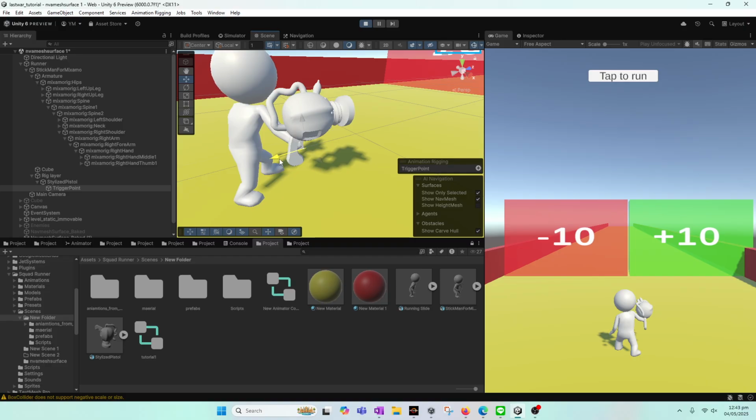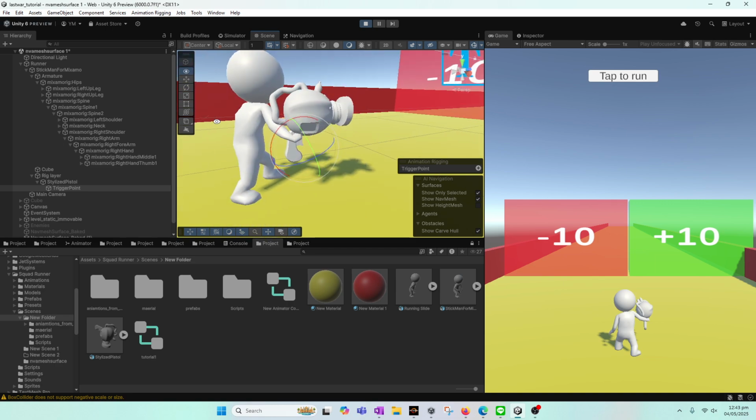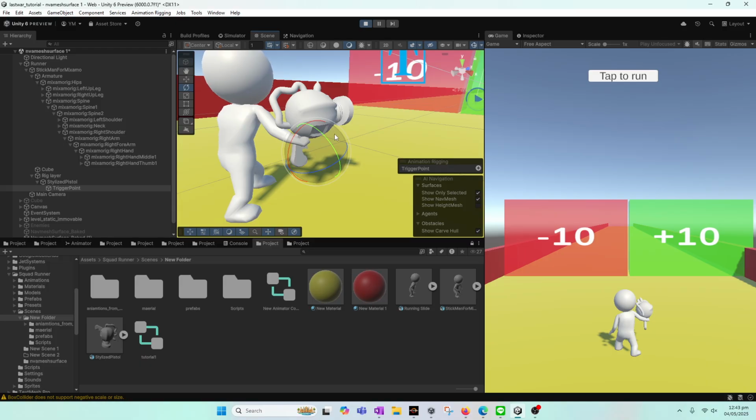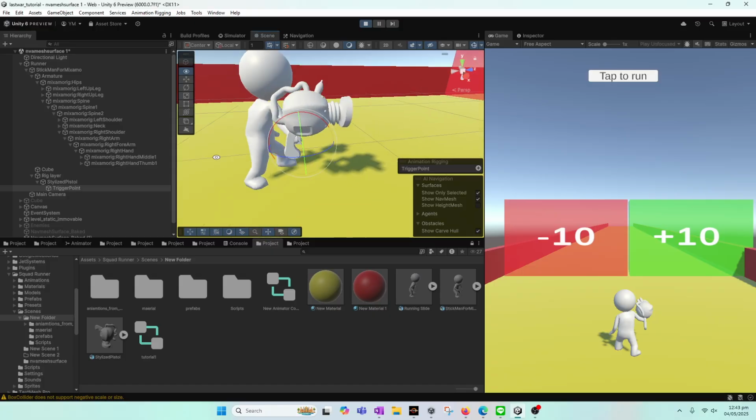So if we push the trigger point a little like this and a little like this, or rotate it like this, whatever works best. I think this setting right here is fine.